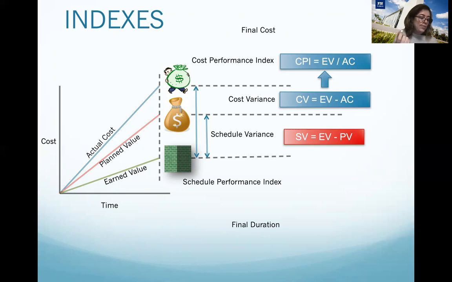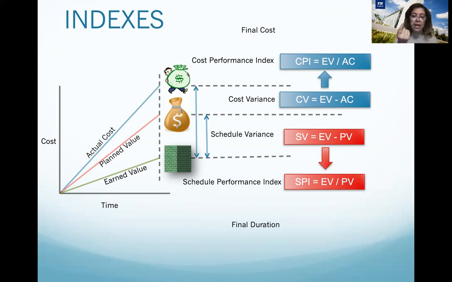It's best used in conjunction with the critical path. That's another topic, but remember, we saw the critical path like 2 weeks ago. The critical path is a methodology to understand the project duration and the total float or slack. Having said that, now we can calculate the SPI, the schedule performance index. We have 2 indexes and 2 variances as part of the metrics. The schedule performance index is a measure of schedule efficiency expressed as the ratio of earned value to planned value. So it's the same formula.